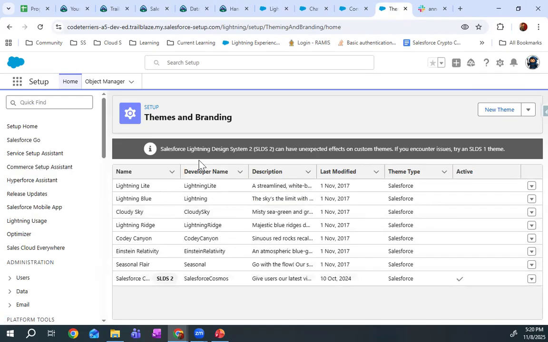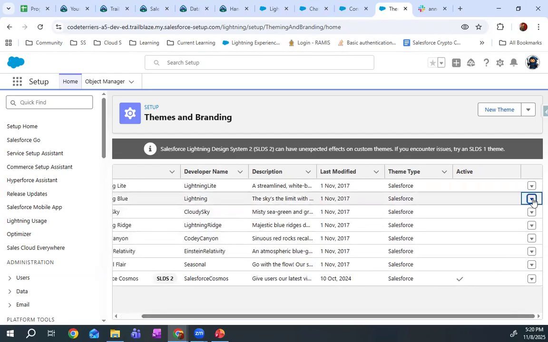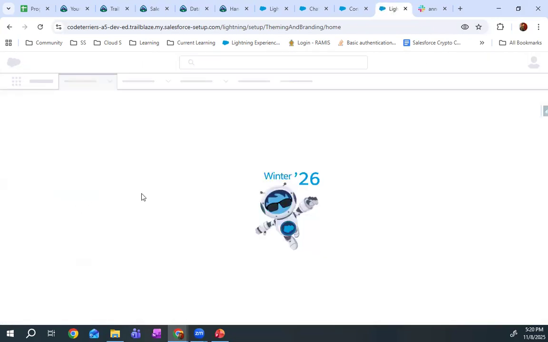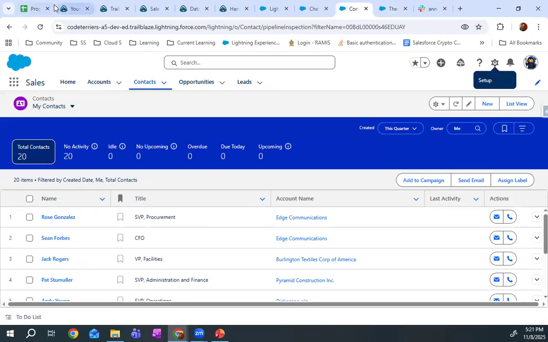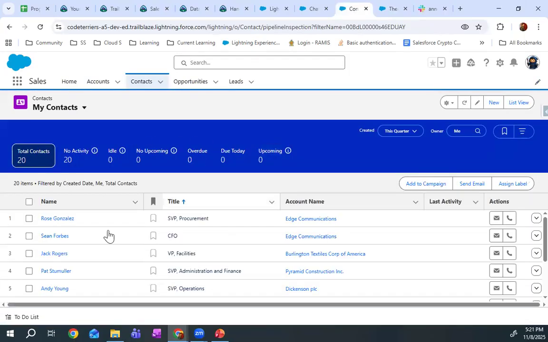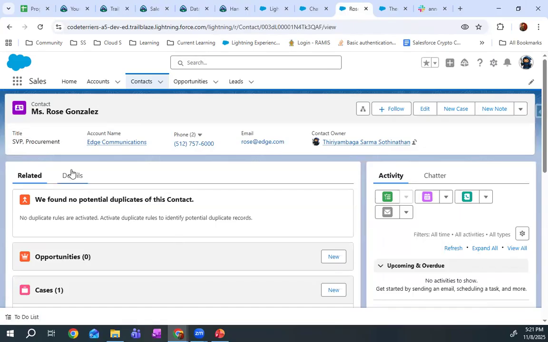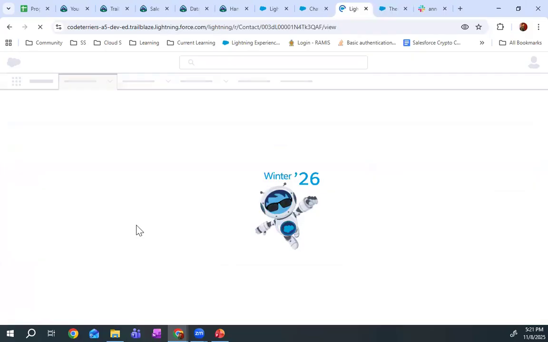So what I'm going to do is switch the branding to Lightning Blue. Okay, I'm going to switch the branding to SLDS 1, meaning the old school or previous branding. If I refresh this, you will see a slightly different UI. I hope it changed.